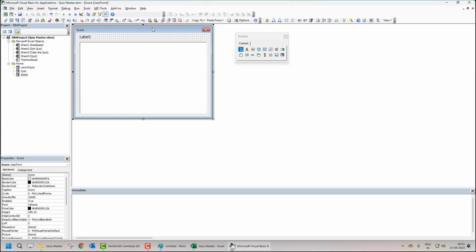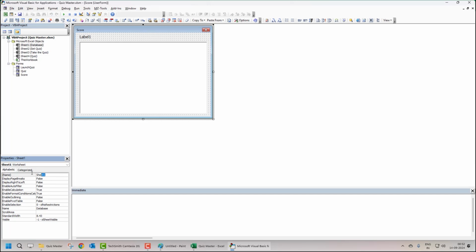Okay, the next step, as I've mentioned many times in the past, I love using sheet code names. So let's give our sheets code names. So this is database, I'll call it WSDB.